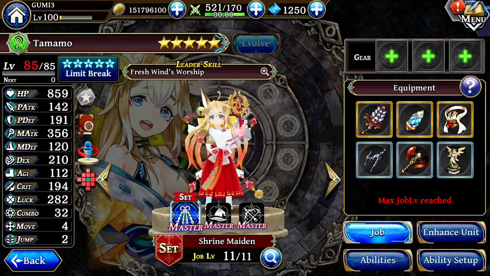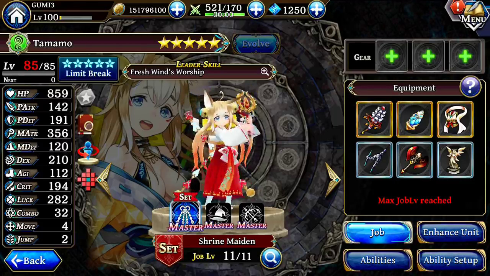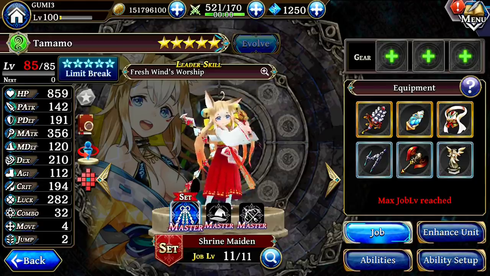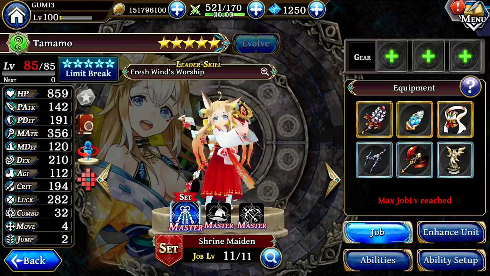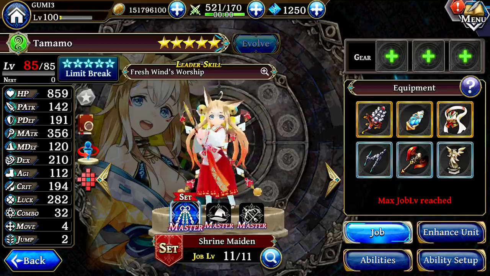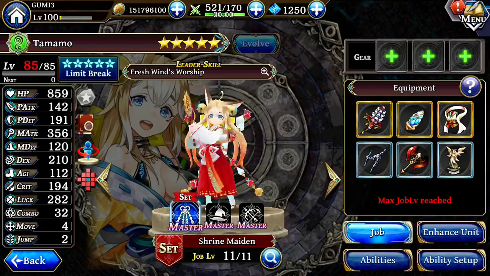So unless you really like the character, which is definitely possible, I wouldn't suggest pulling hard for her or even building her up necessarily, unless you have a lot of spare resources and nobody else to build. She can kind of fill a gap on your team, but she doesn't really bring anything new or very exciting. So that's pretty much it for her.